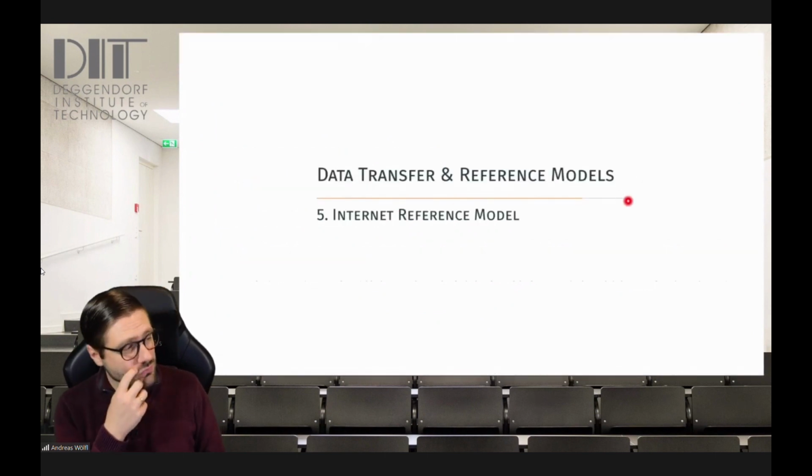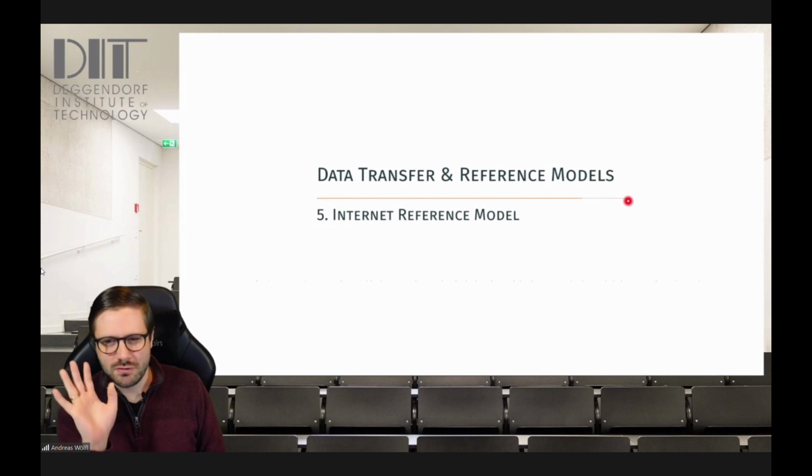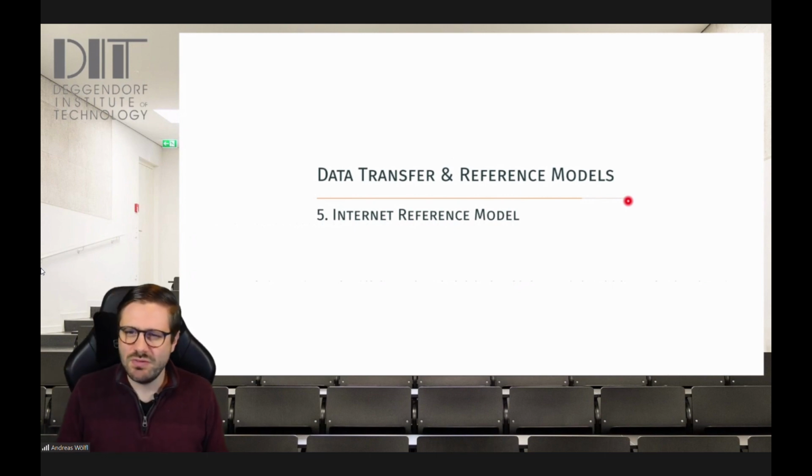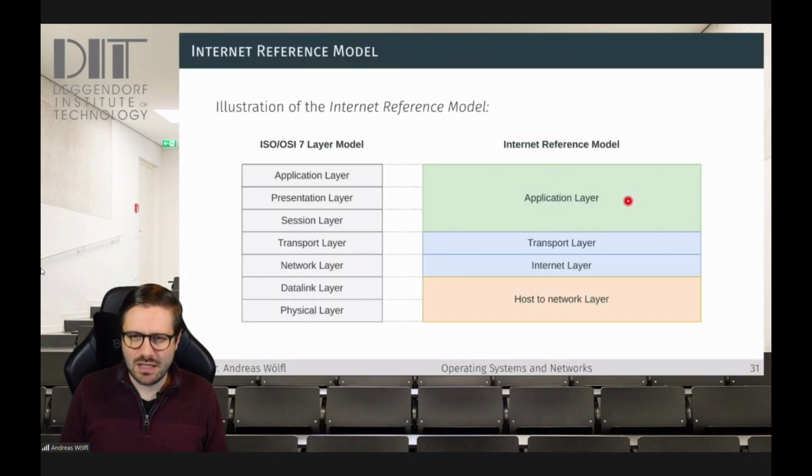I actually don't know if we talked about the internet reference model. If not, it's not a big deal, because the internet reference model is basically the ISO-OSI model, so the 7 layers, in a more practical perspective. So the ISO-OSI 7-layer model, we know that the data link layer and the physical layer need to be tied together.